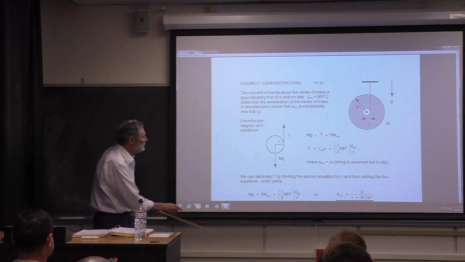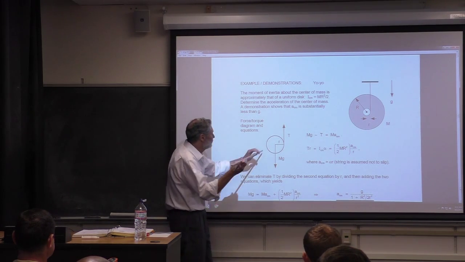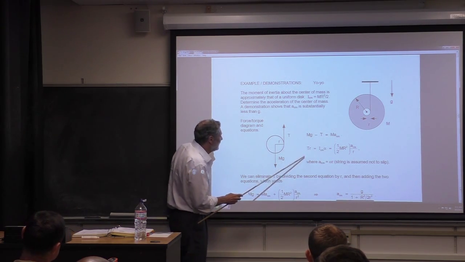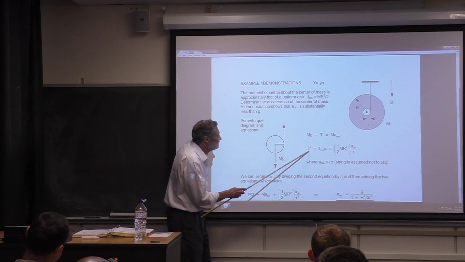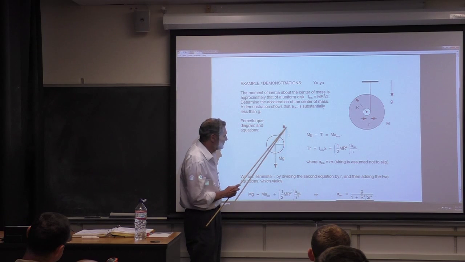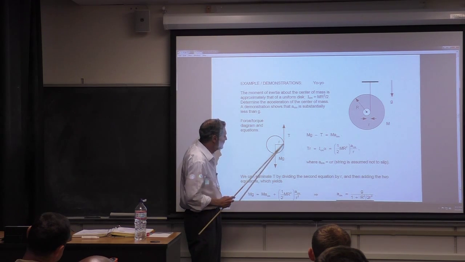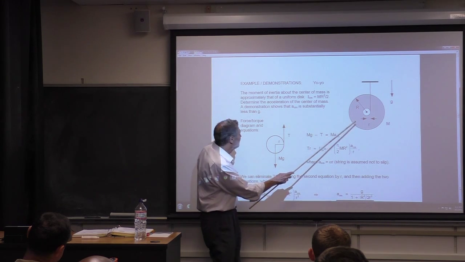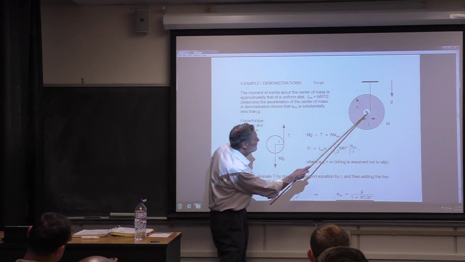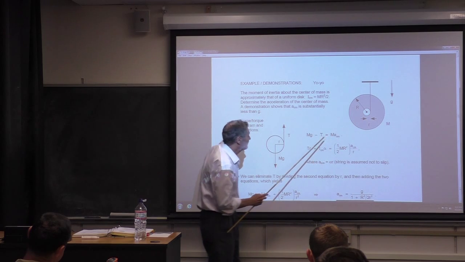Now for the rotational motion, we'll look about the center of mass here. Gravity exerts no torque about the center of mass. The torque is again simple here. It's the force times the distance, this moment arm distance here, which is just the radius. It's little r, not big R, right? That's important.